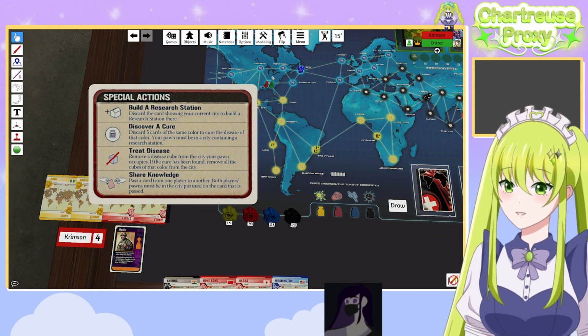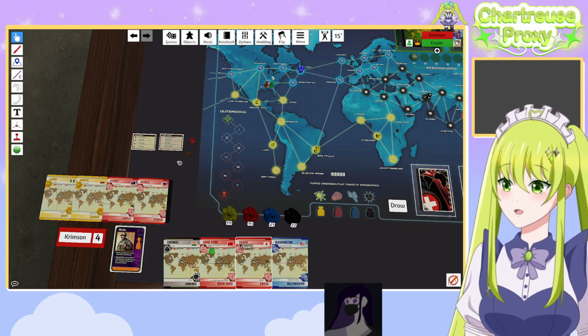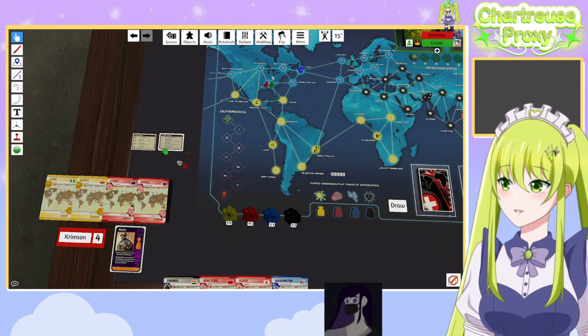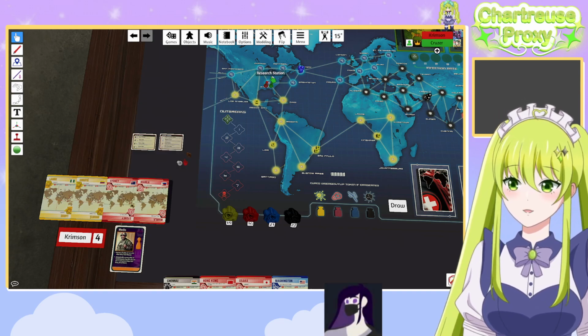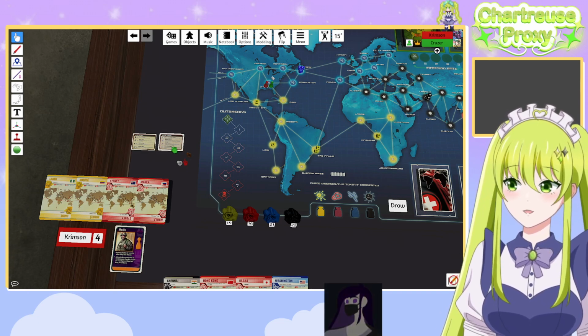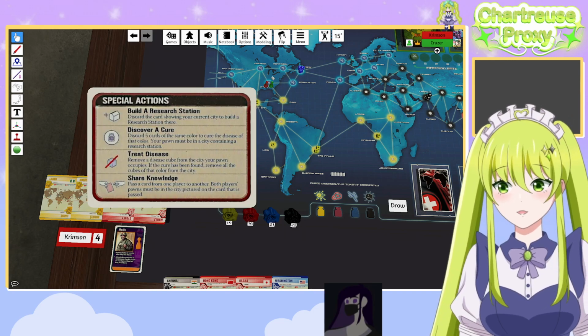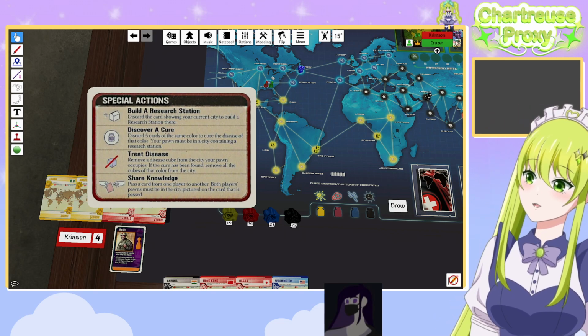But there's 2 stipulations. 1, you need to have those 5 cards in your hand. It's not all of our hands together. Okay. And you have to be in a city with a research station. Doesn't matter if you're in Washington, or if you're in Atlanta here, in a blue city, trying to cure a red disease or whatever, you just have to be in a research station city. Got it.